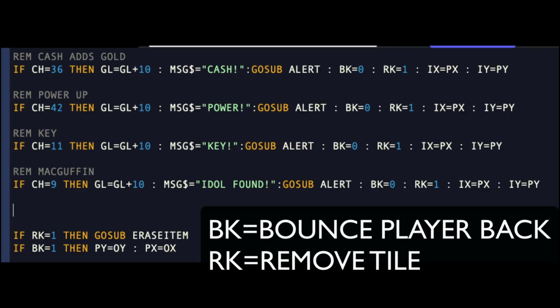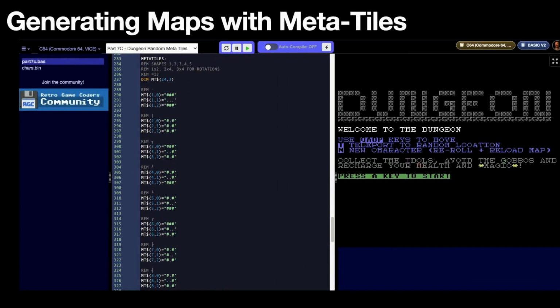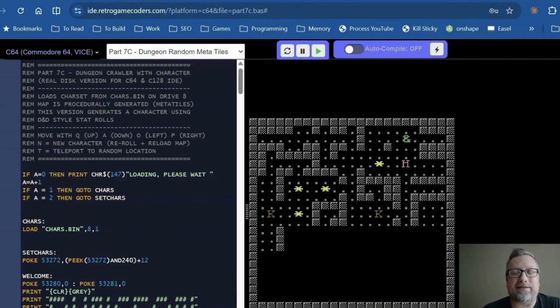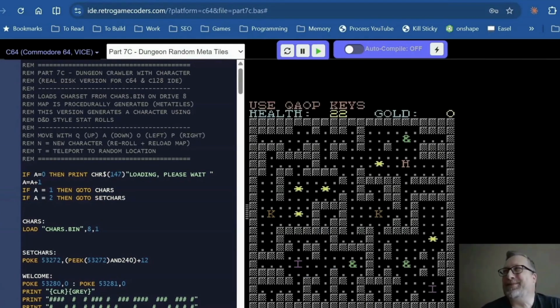This makes it quite efficient, even though it's Commodore 64 BASIC, because all we're doing is checking the screen for a character code and then deciding what to do with it and how it affects the player and how it affects the map. And how's this map generated? Let's take a look. This is the cheat procedural generation. It actually works out pretty good straight off the bat for getting walkable dungeons.